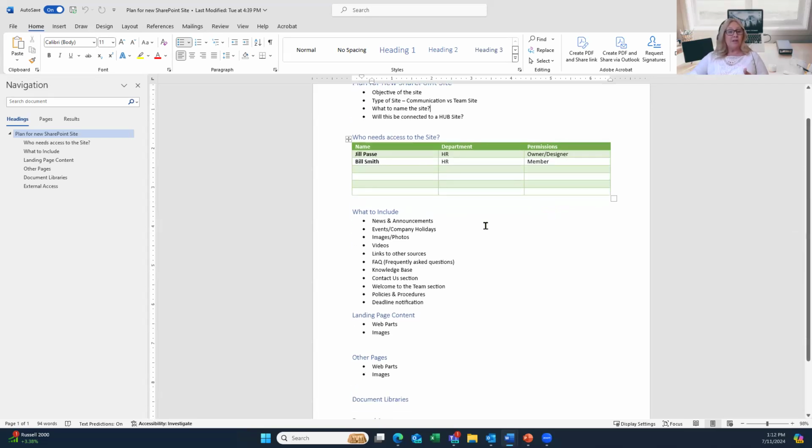And then we need to think about what web parts are going to be a part of that site. We have news and announcements that can be placed on the site that people can see. There can be events, there can be images, text information, contact information where we can have direct links to communicate with people. We can put in policies and procedures, all kinds of things. So we need to plan what needs to be there so that when the champion, or whoever designs it and actually creates the site, they know what is going to go in it.